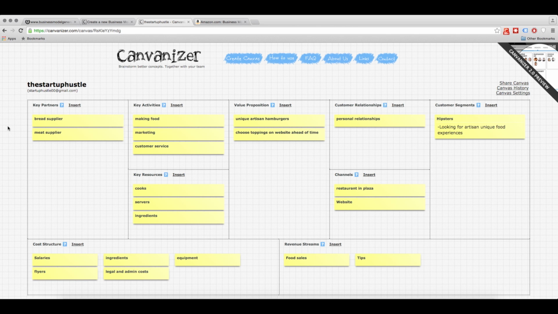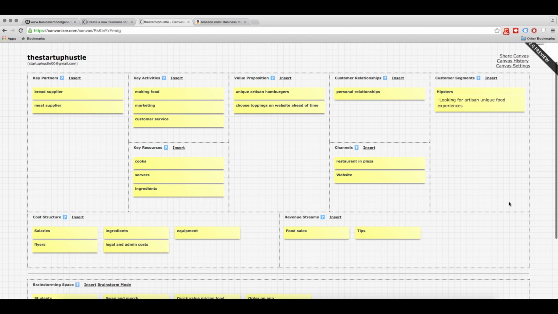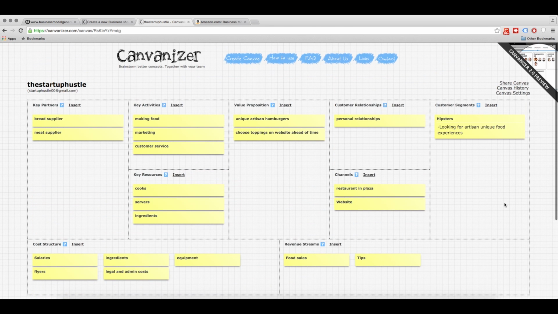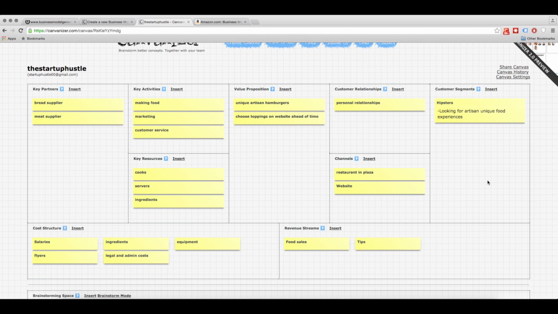So let's talk about the canvas, and I'm going to walk you through all the sections and just give you a really quick idea of how you would use this thing. This is going to evolve as you go. It's not something that's meant to be static, and that's the beauty of this canvas. You can change it as you go. So don't worry about right now making it the most perfect and most defined business plan on the planet. Just think through the basics. If you even just get your first pass down, you're already miles ahead.